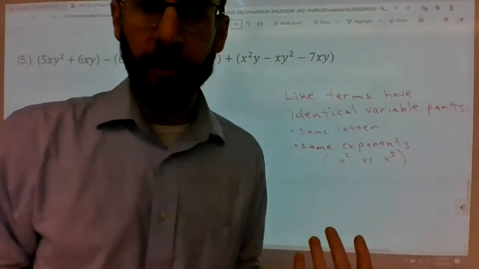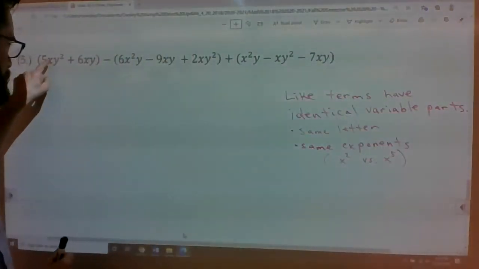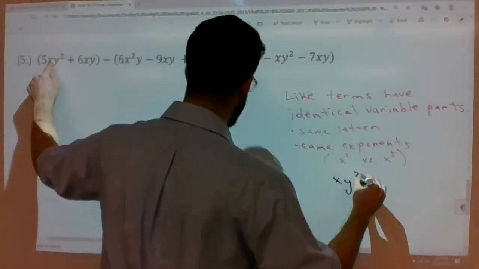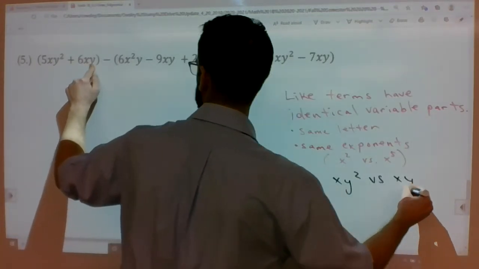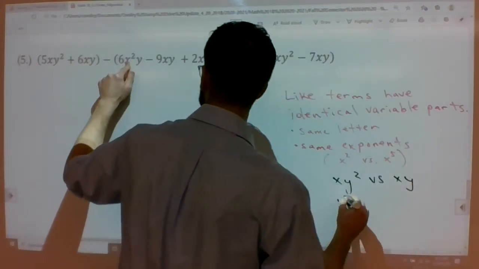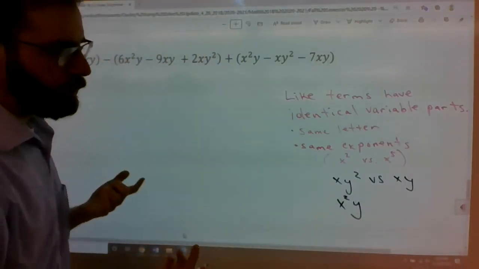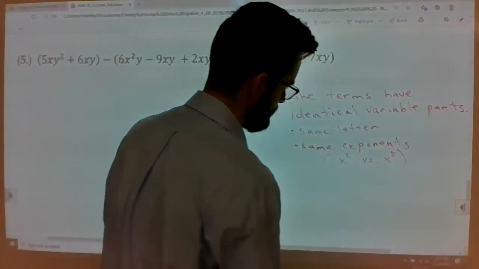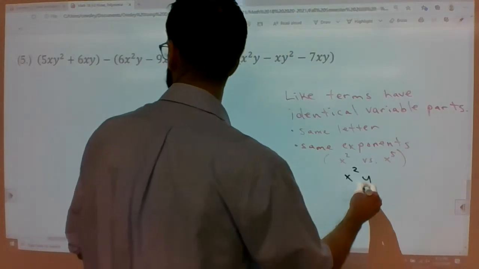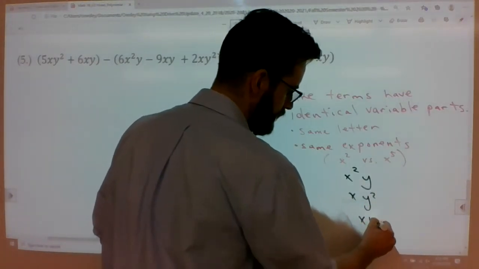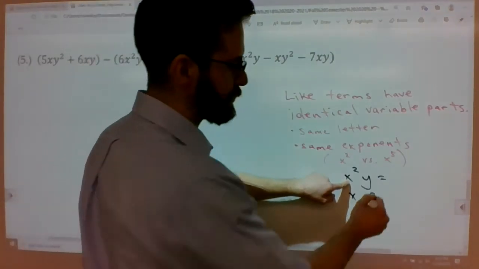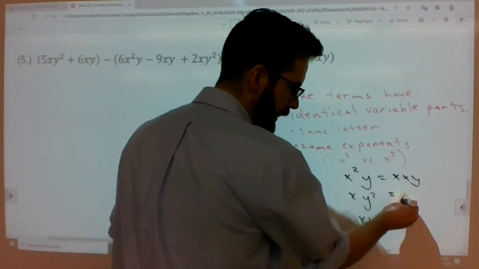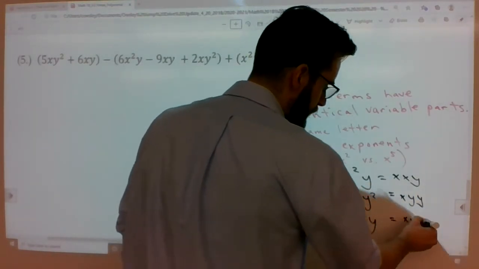All right, the reason why this one's so complicated is because this really jumbles in students' brains, right? What does it mean to be xy squared versus xy versus x squared y, right? Well, here's the big difference. This one right here, let me stack them. This is really saying take x times itself twice. This is an xxy. This right here is an xyy. And this is just an xy.